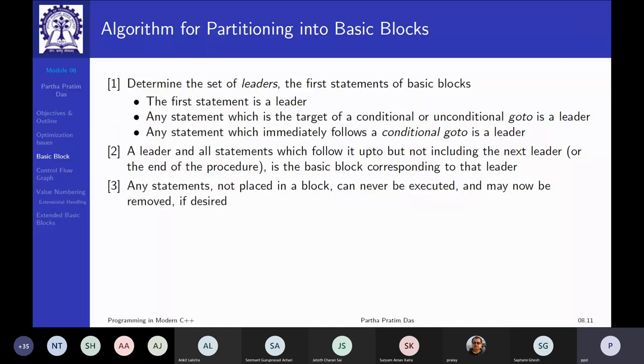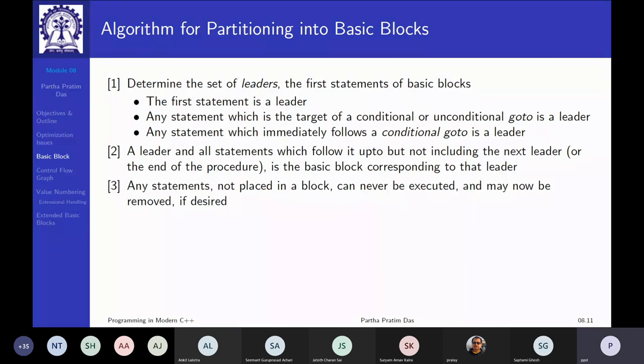So the second point comes from the single entry criteria. The third is any statement which immediately follows a conditional go-to is a leader. Why? Because you have a possibility of not a single exit.